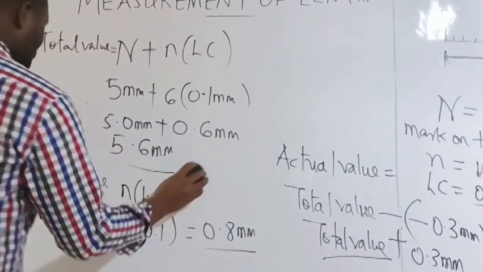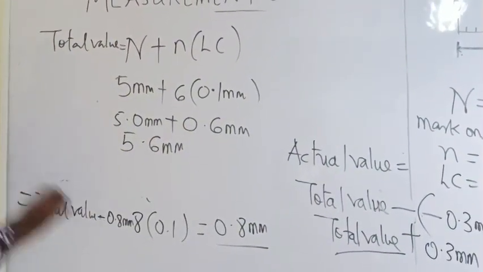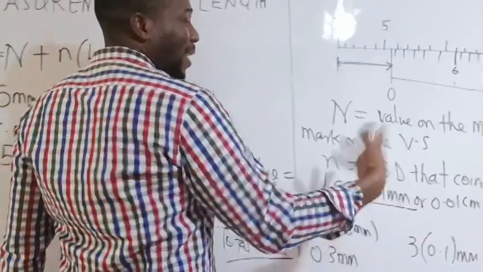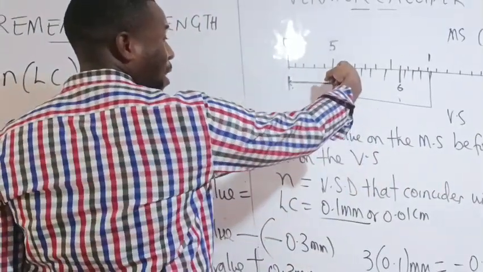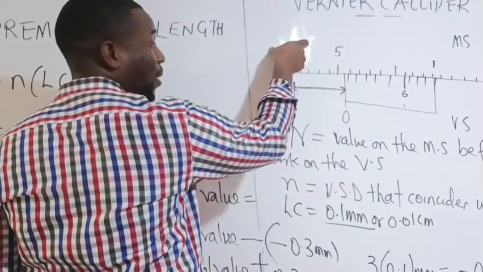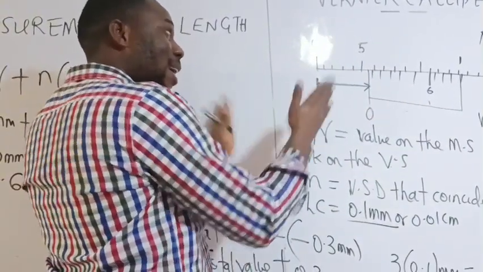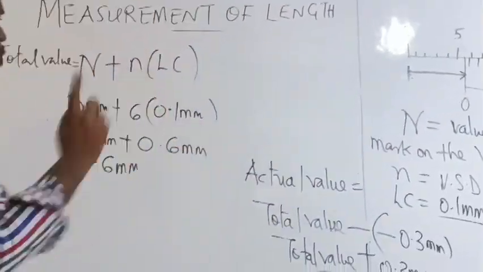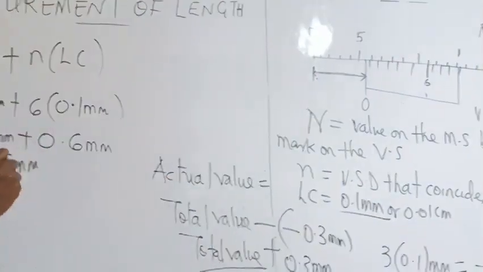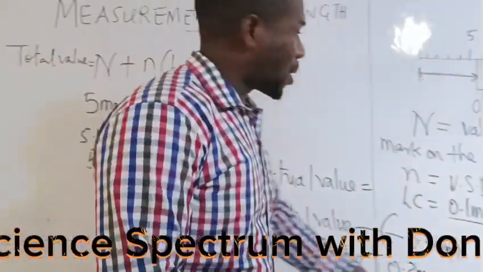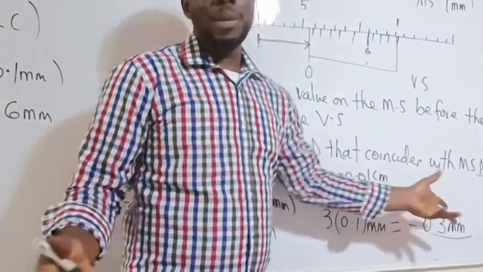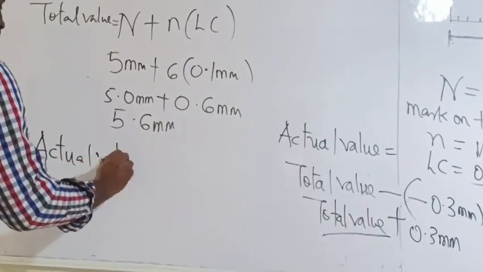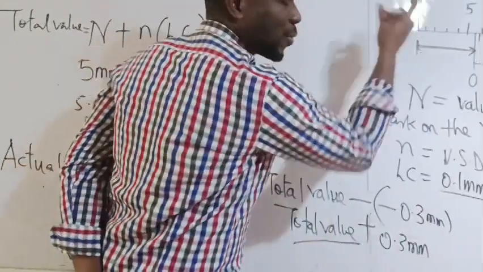Now let's factor in, perhaps, before I took this measurement, a negative 0 error. What is implied is that the 0 mark on the Vernier is to the left of the 0 on the main scale, if the two jaws, A and B and C and D, touch each other before any object was measured. So let's assume that I had a negative 0 error, and like we said earlier on, it is 0.3 millimeters. The actual value of that object is not really this total, because we have to correct for the negative error.